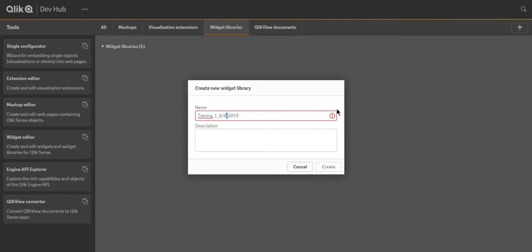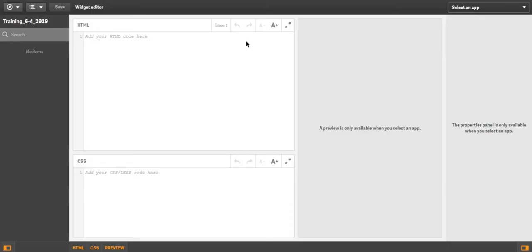Okay, it doesn't take these characters. Fine. Description: widget training. I'll say create, and the widget library will be created for us.